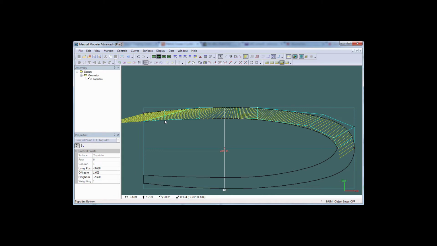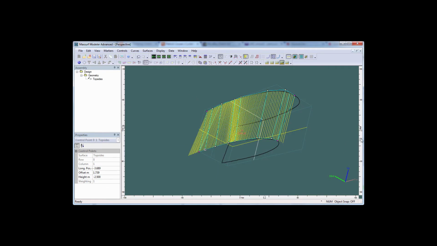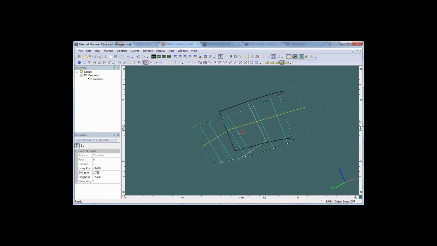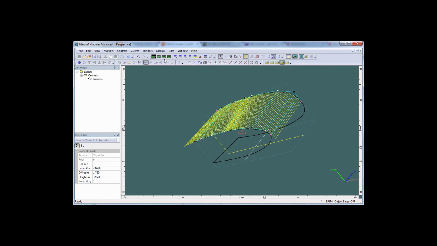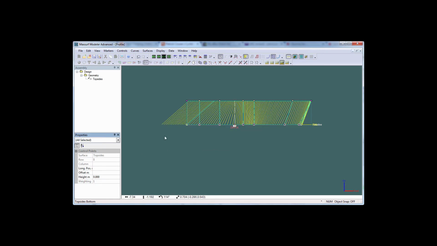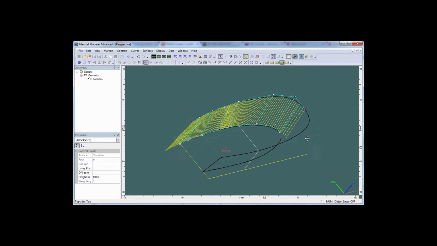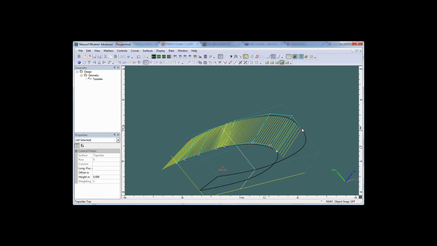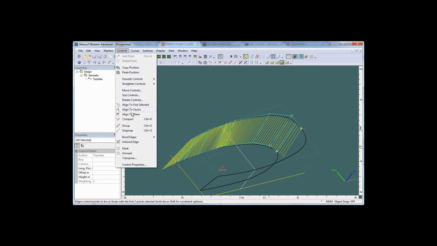So the ruling lines are calculated by looking at the normal and the tangent of the two edges, and the ruling line connects 2 points where the normal vector between the ruling line and the tangent to the generator edge are both parallel. So here you can see actually the ruling lines don't end at the surface, they actually go through the forward edge of the surface. Now if we wanted to make the forward edge of the surface straight, the ruling line has to end on the end of the surface, and we can do that by putting the 4 control points in the same plane.